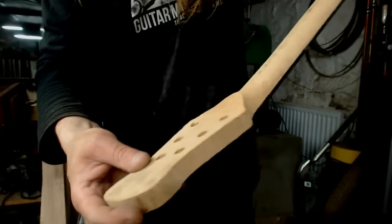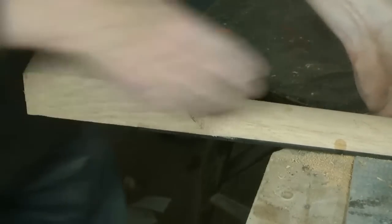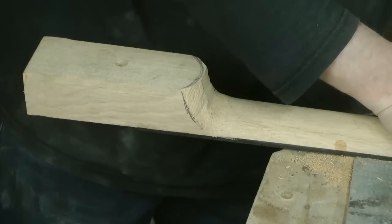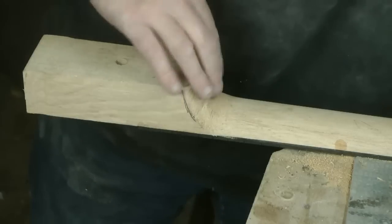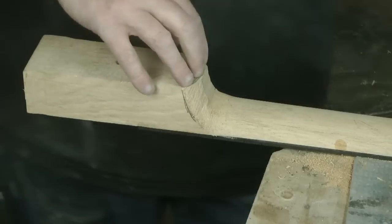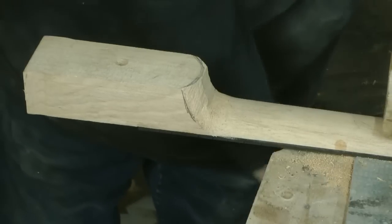I'm going to do something similar at the other end now. Tidy up this end. I might decide to do some adjustment on this end after it's joined. After I've seen what it looks like when it fits into the body, I might want to adjust this. But for now, I'm going to finish it off.